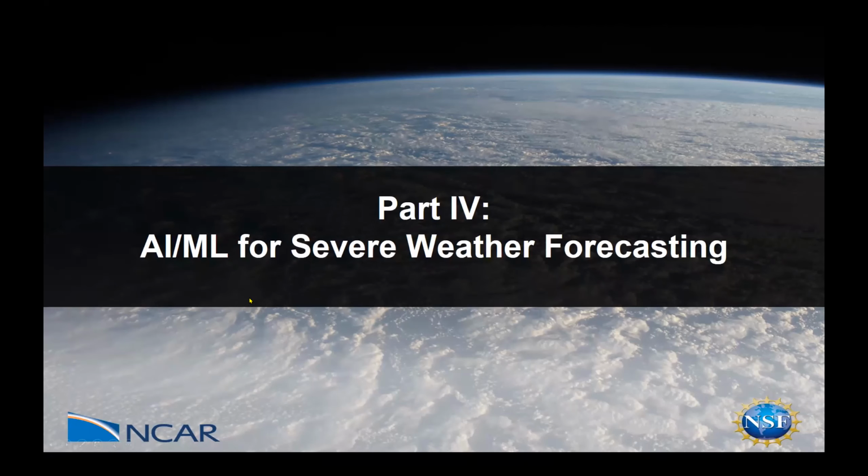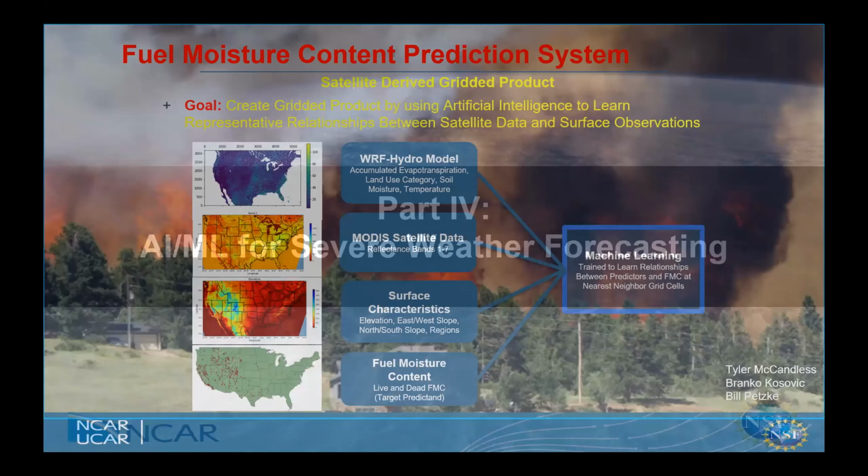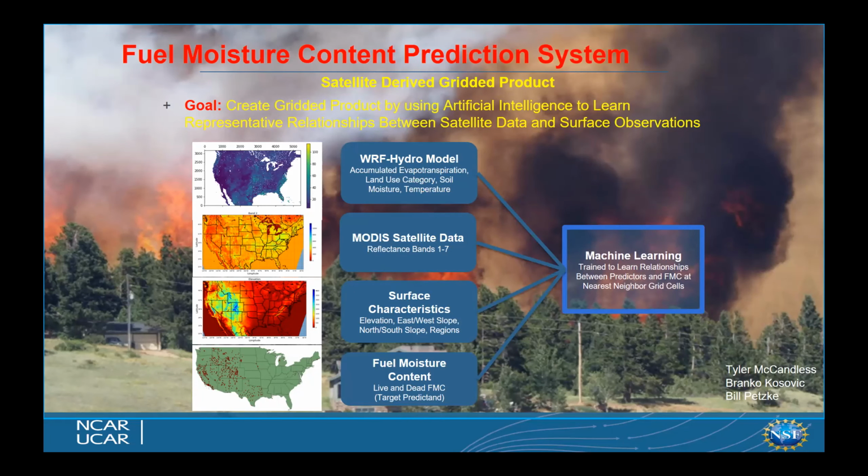Okay, at this point, let's move on to some severe weather examples, beginning with prediction of wildland fires. At NCAR, we've had a project for the last 5 years to develop wildland fire prediction methods for the state of Colorado. And we've developed better NWP models to do that, where the fire directly impacts the weather in addition to the weather impacting the movement of the fire.